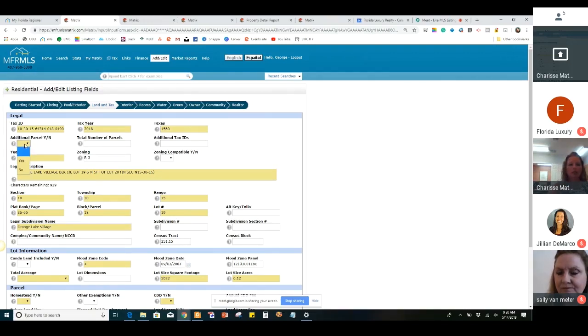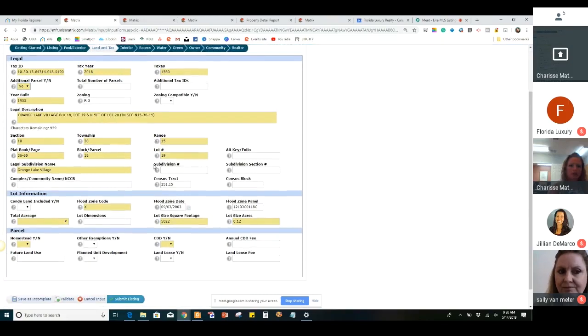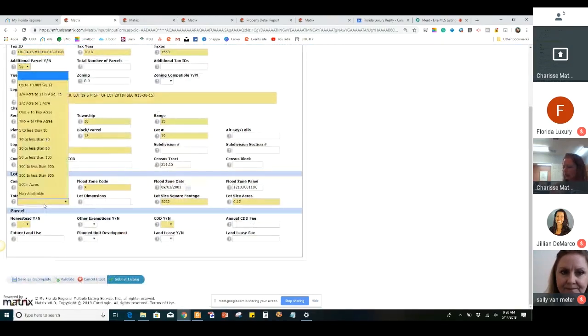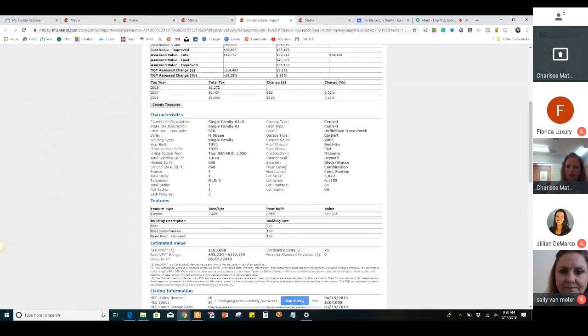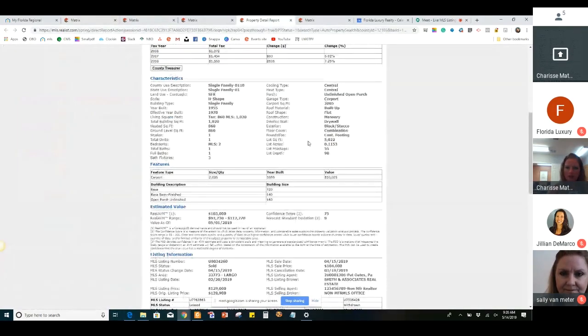Are there any additional parcels, like extra lots? Total acreage, actually, let me show you where to get that information. Your lot size under lot acreage, again all this is under characteristics, is 0.1153.